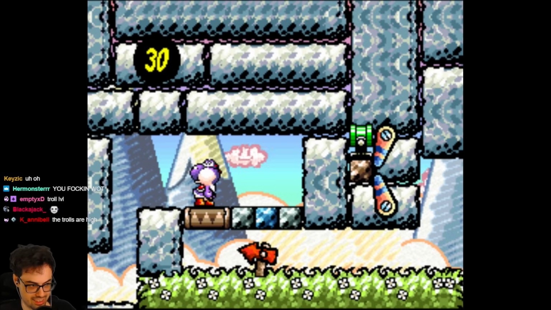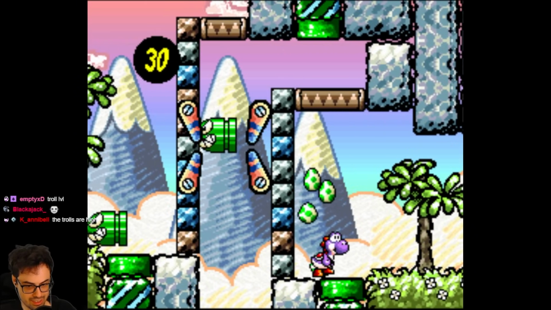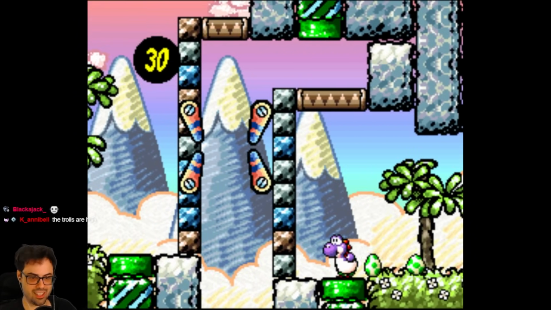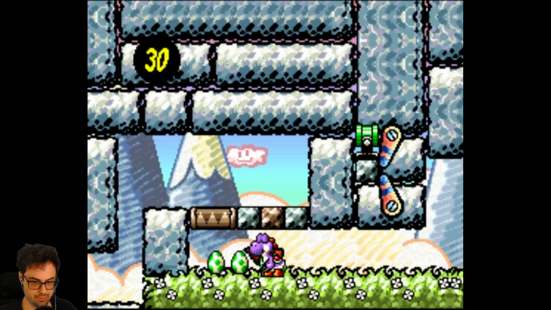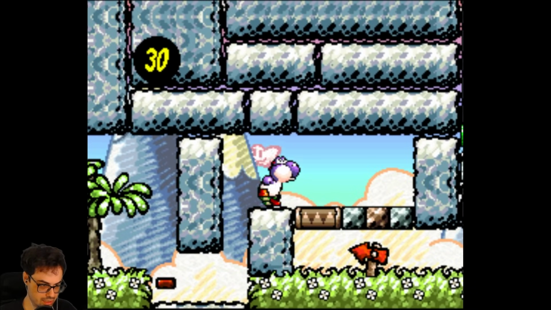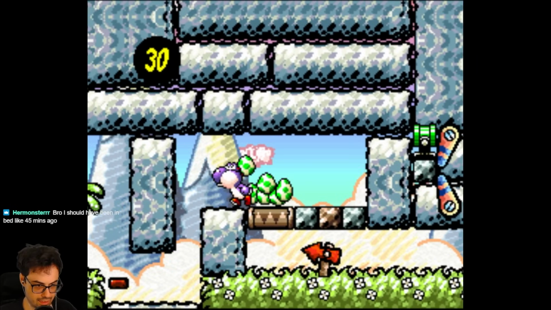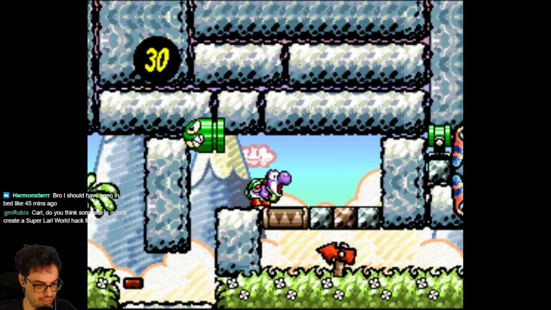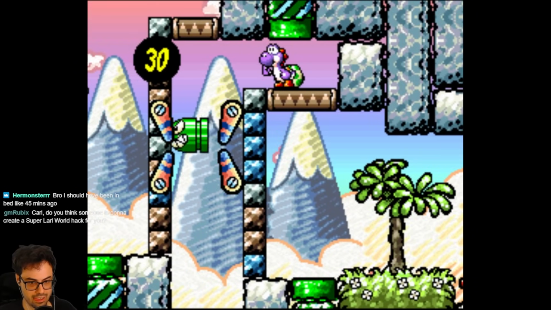How do I do that? Wait, but how do I do that? Can I take one of these with me? No. How do I do that? How do I get another one? What if I spit it from further back? It's not gonna... Oh, it is spawning. I don't understand. There's not enough time. It's definitely not enough time. I don't get it. There's not even close to enough time to get another one.